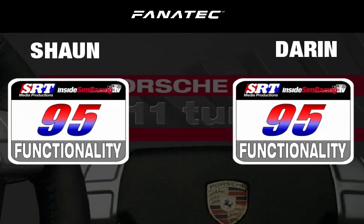Last category — and probably the most important — is functionality. It comes with lap wings, a mesh pad, a drilling template, an extra dongle, two shifter options. The sequential shifter is the best I've tried — just nice clicky buttons, very positive, you don't miss shifts. It has a clutch, works on both PS3 and PC. We hooked it up to gaming chairs, ran all PS3 games — Ferrari Challenge, Gran Turismo, Grid — and it worked great on all of them. Both of us gave functionality a 95.